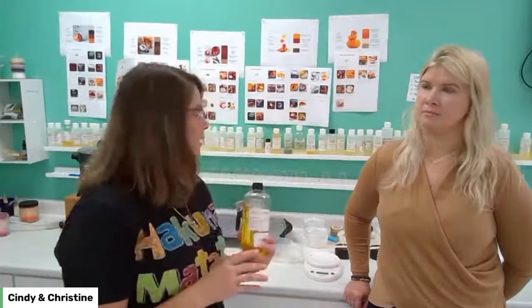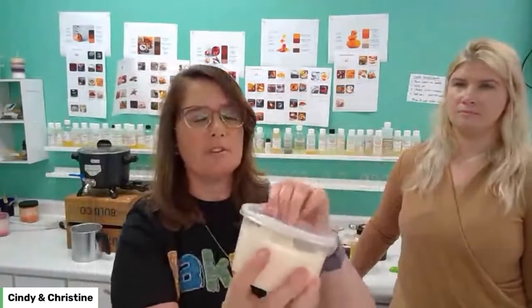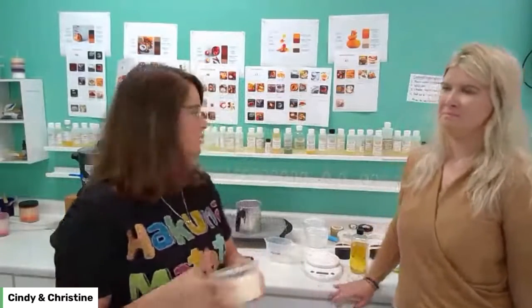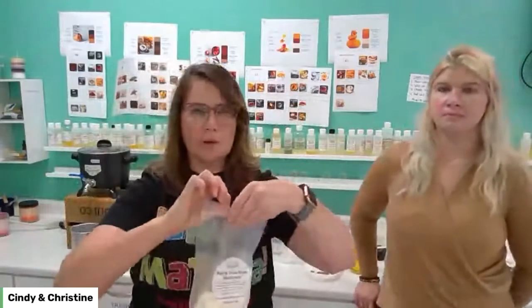There are what they call scoopable lotion candles where there's actually no wick. You don't have to light it up; you can just scoop it out. Keep in mind, the higher content of a lighter oil you have in there, the softer your candle's going to be. That goes for the butters too. Like this almond butter: you can tell by the way I can squeeze the container, it's very, very soft. So this is also going to make a soft candle, softer than the wax. Keep that in mind so your candle doesn't end up a juicy mess. You want it to be a little on the harder side. And on the other end of things, like cocoa butter, these are cocoa butter wafers.